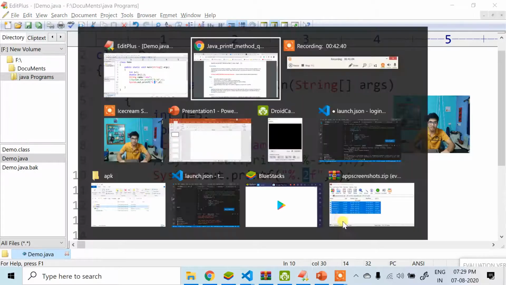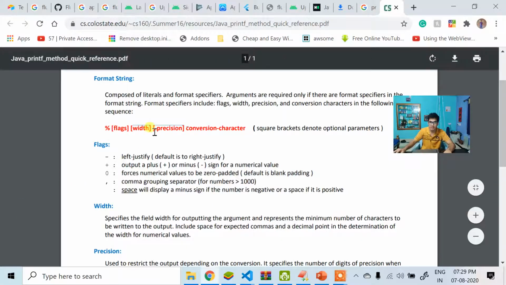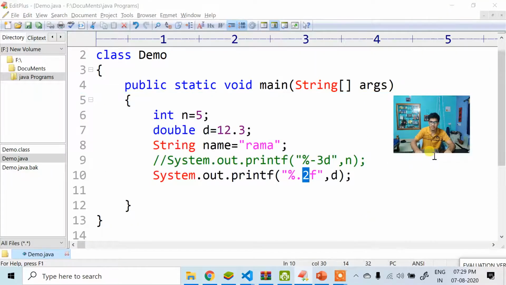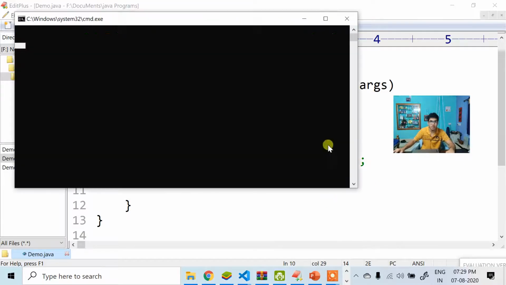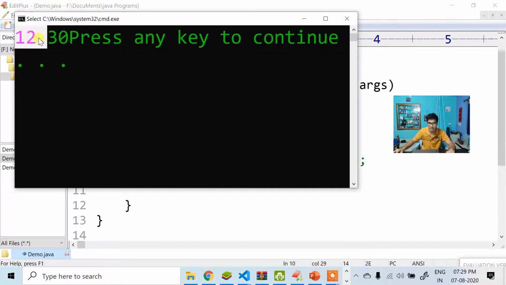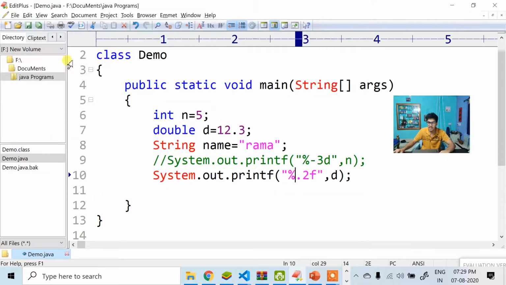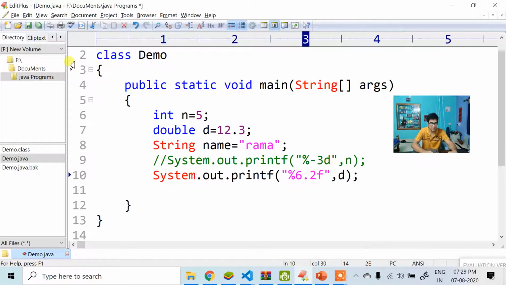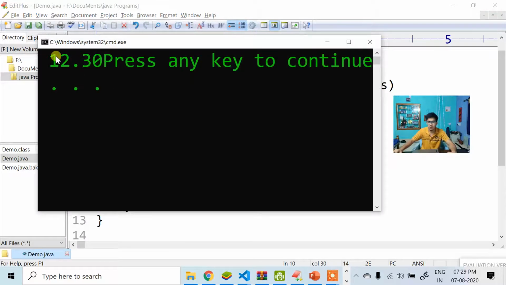Before the precision, we can add something. What is that? I can add the width. So let me add the width here. So I will tell totally. Okay, now let me print. How many digits are there? 1, 2, 3, 4, 5. Totally 5 digits are there. I'll tell 6 here. Means totally I need 6 digits. Can you see we got the output? Yes. So 1, 2, 3, 4, 5, 6. Totally I got 6 digits.